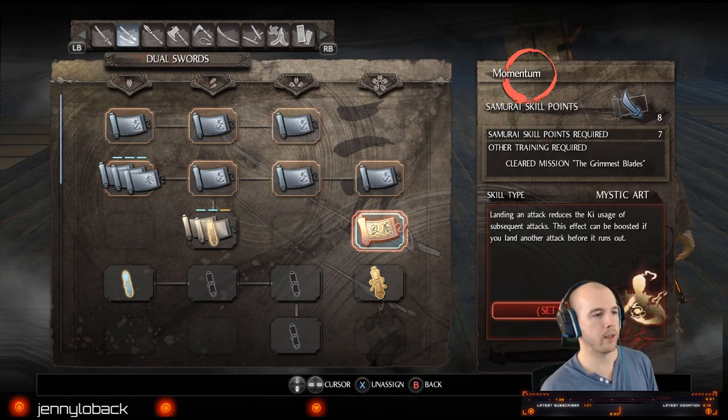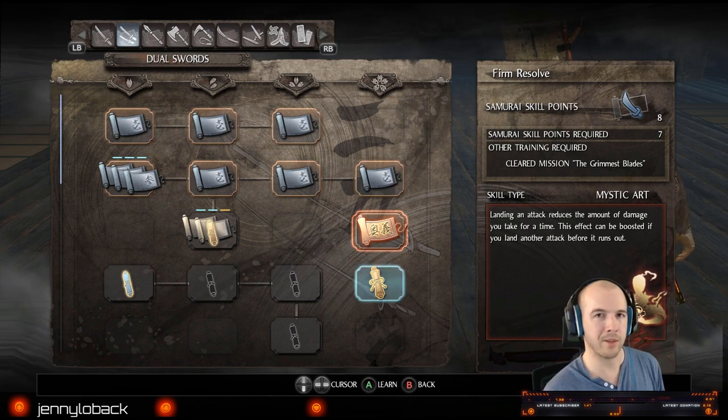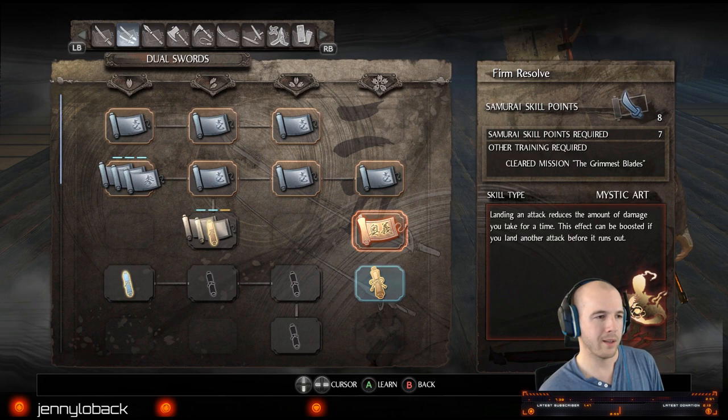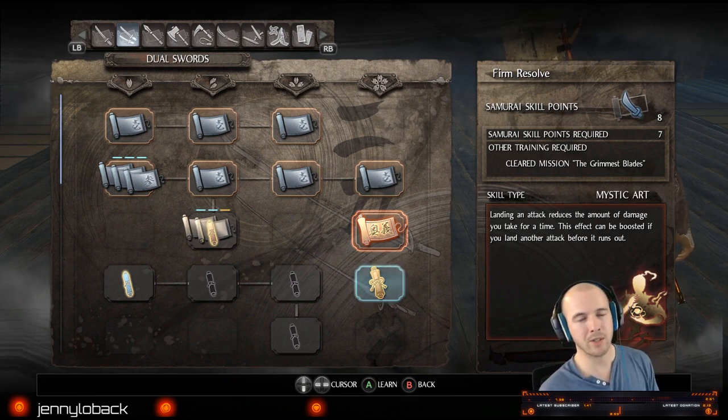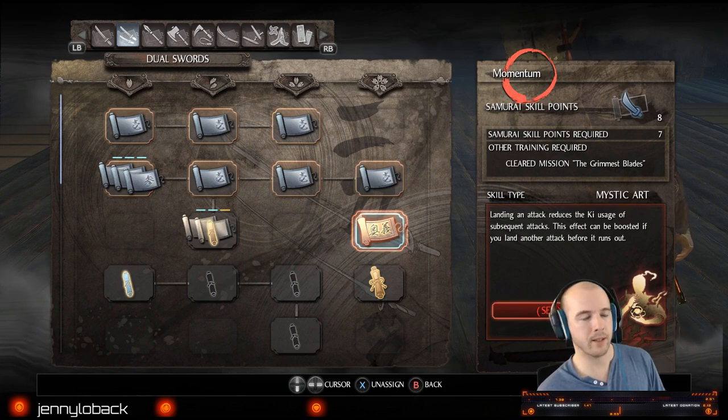Another important ability, if you have it unlocked at this point, which you probably do, is your Mystic ability. Don't take the mystic ability for defense that reduces damage after consecutive attacks. Don't do that. If you're doing this right, you shouldn't be taking damage. If you're taking damage, you just need to practice with it more. Take this one. Take the Momentum, is what it's called. It's amazing. It basically allows you to Sign of the Cross indefinitely.